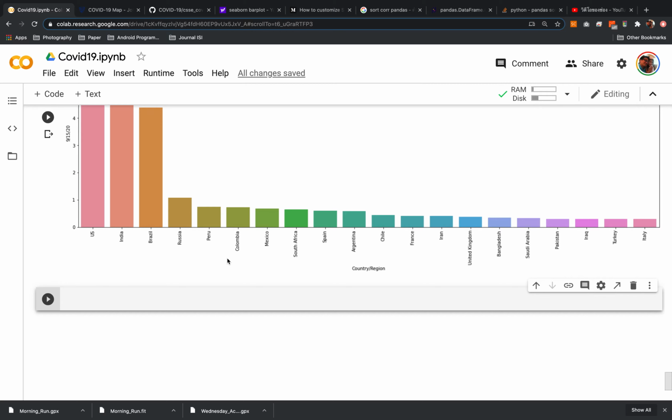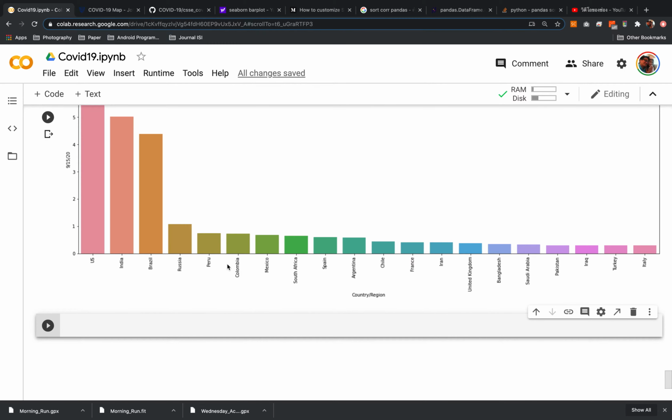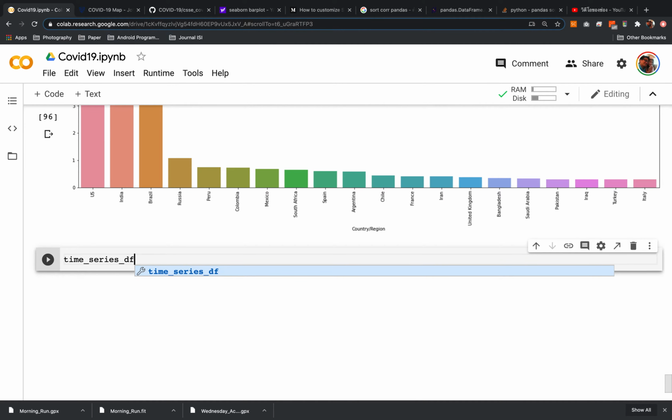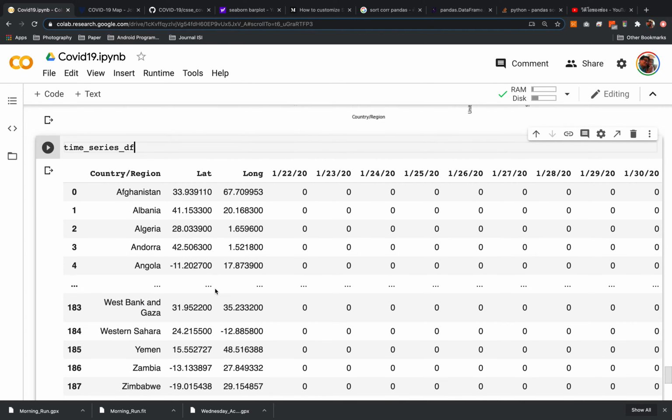The idea is that with pandas, it is very easy to find a correlation between the data, because we store the data in the time series one, right?